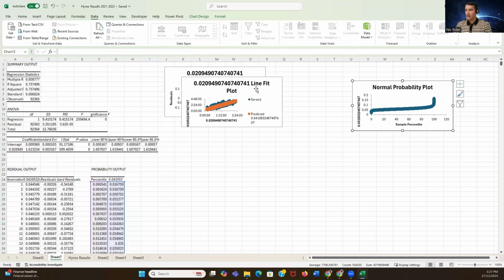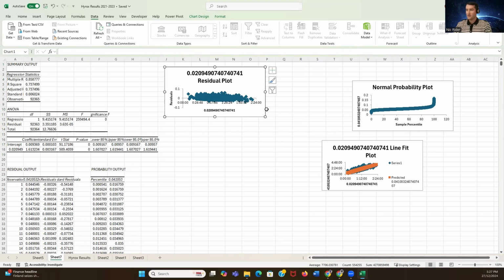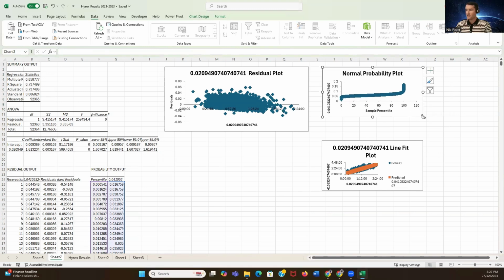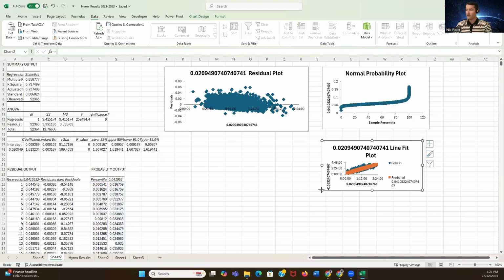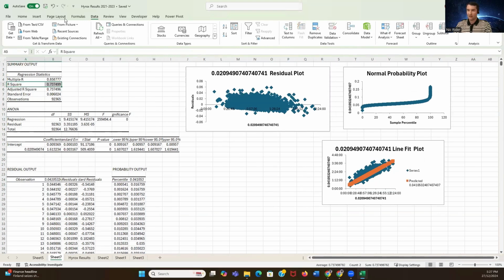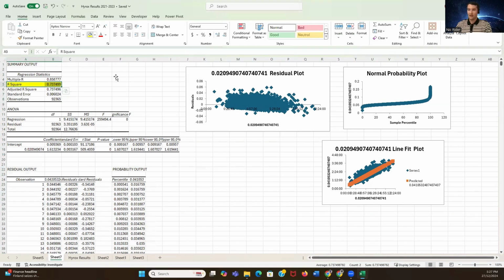Okay, so if I come down here now, we've got our two variables. This is total Hyrox time versus running time, and what relationship there is between these two variables in the form of an R squared value. So if I come out here, I'm going to highlight this because this is what we're going to be looking at. We've got 0.737, so 0.74, we'll call it. So that is a strong model there. That's a strong range there.